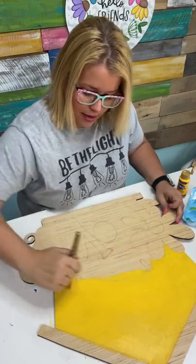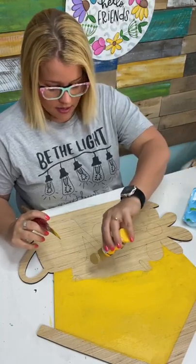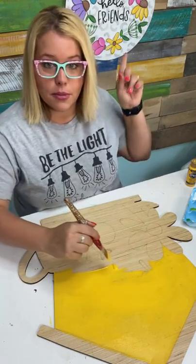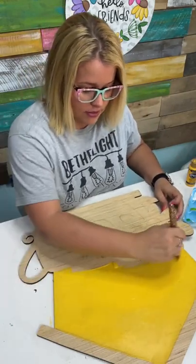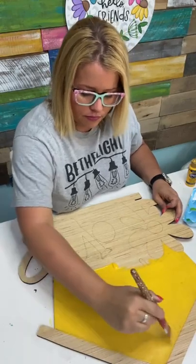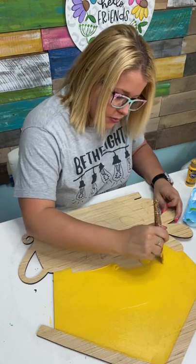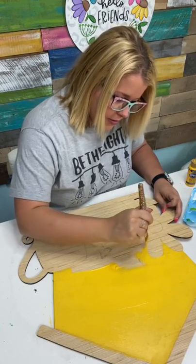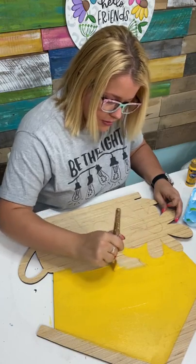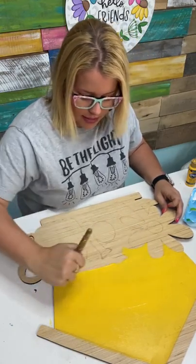You're also going to need graphite paper and paint. Now if you have this rainbow paint pack I'm using today, 8 out of the 12 colors in this paint pack are what we're going to be using on the workshop design as well. So definitely go order that from DecoArt. And if you can't participate live with us, you will be able to watch the replay for up to a year.